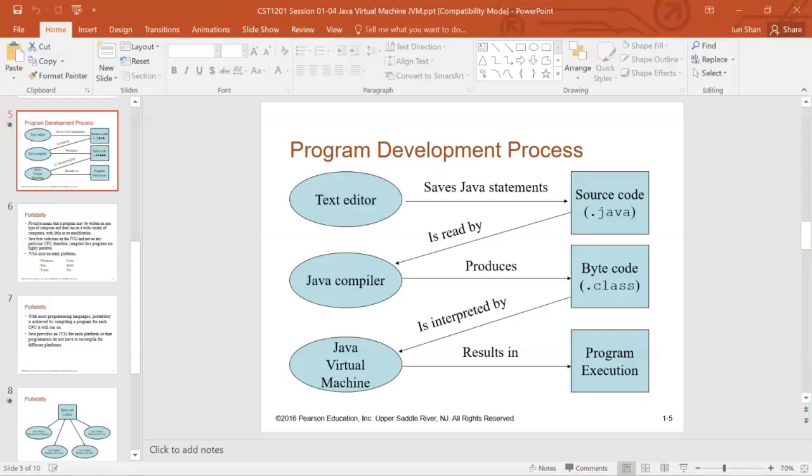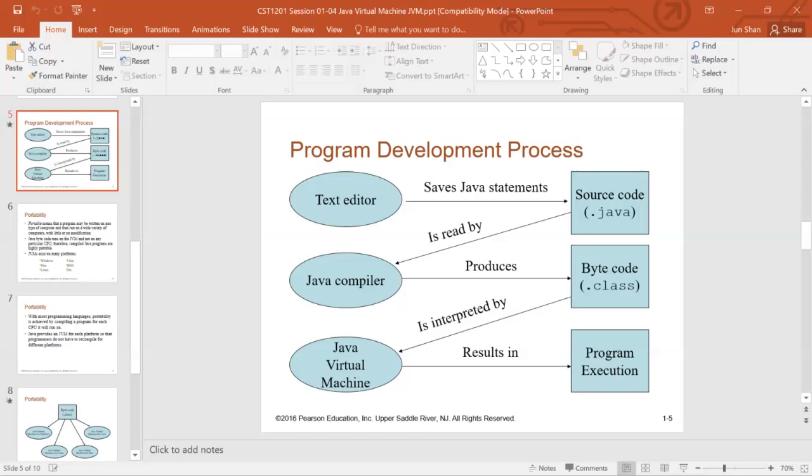In the previous session, we talked about the IDE, or Integrated Development Environment. An IDE is a program that combines a text editor, the Java compiler, and the Java running environment, the JVM, all together, so that you don't need to use different tools for the whole process. In the IDE, you can create your source code .java file, then run the compilation and run the program and see the result all in one place.